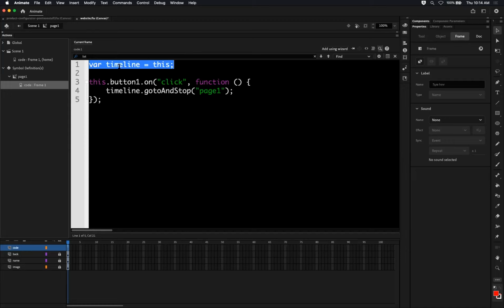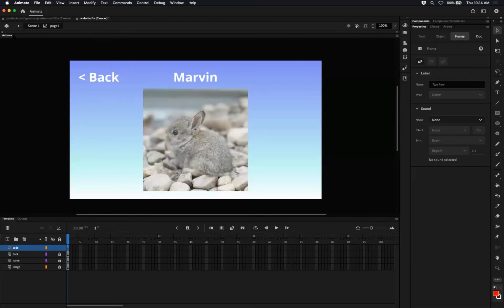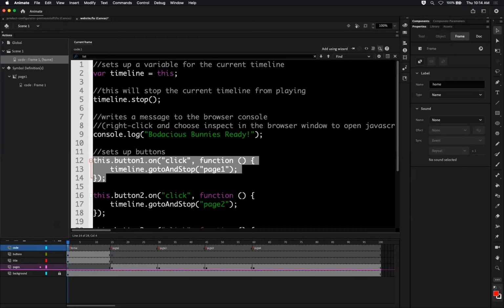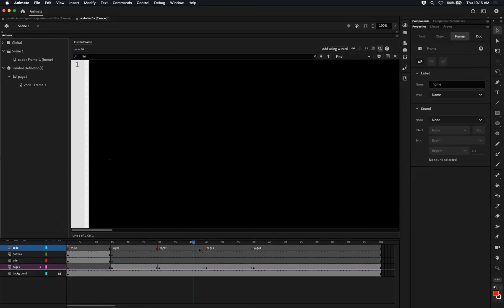That word scope just means where you're able to access the variable, where it has life, where it has meaning. It only exists, at least the way we're doing it. There's other ways to make global variables, which we may get into at some point. But the only place that it's viable when we use the var keyword to start the variable is on the timeline that it was created.